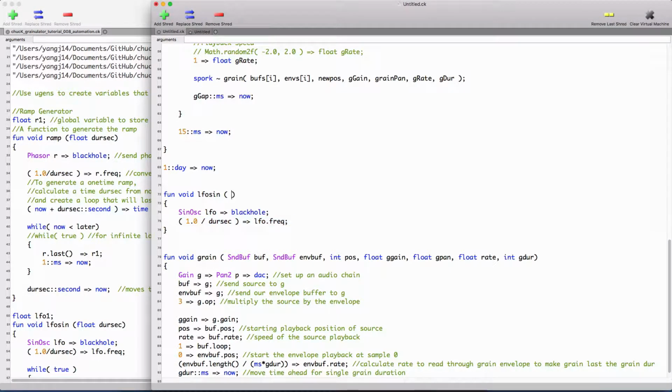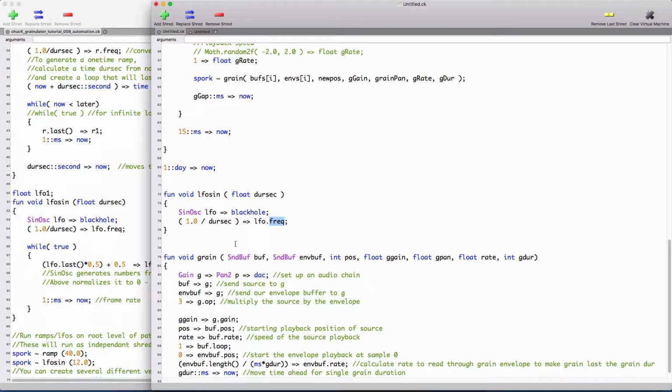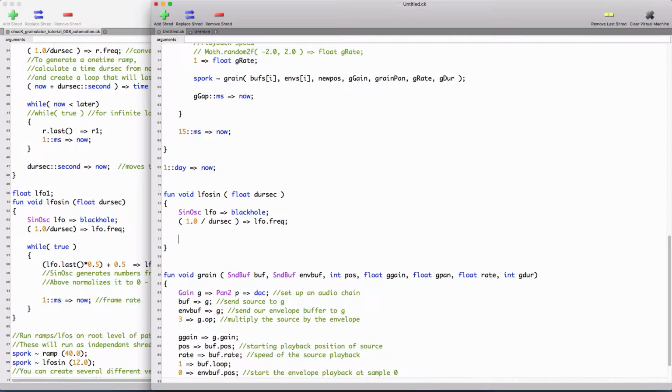Okay, and that's going to be this argument in here, and that's going to be a float, I think, yeah, dursec. Okay, so for every LFO, we're going to say how long it lasts for one oscillation, right? And that's the full sine wave. That's up and then down and then back. And then it's going to go to the blackhole so it doesn't make sound, and that's going to set its frequency. All right. Now within this function, we're going to set up an infinite loop.